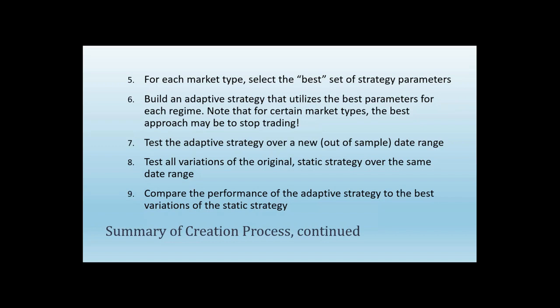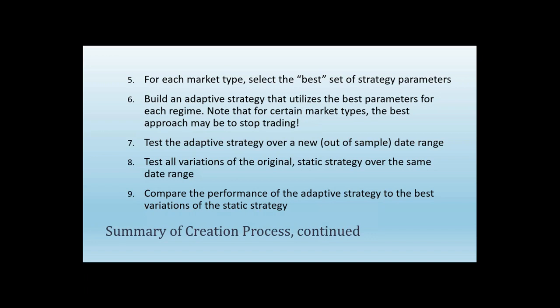And note there that we may find that for certain types of strategies, for a certain market regime, there is no combination of strategy parameters that gives us acceptable performance. So we might say that in a very volatile bear market, we're just going to stop trading, and that's fine. That's sort of an extreme version of an adaptive strategy, right? Just turn everything off. So again, in our example tonight, that's not going to be the case, but if you were to go through this exercise yourself, you might definitely find that.